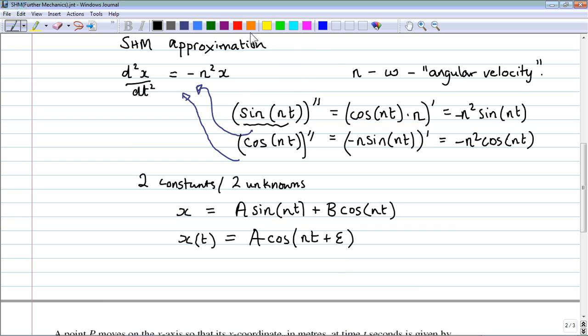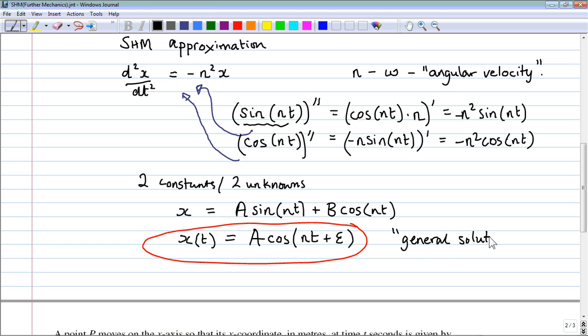And I would say that in most cases it's better for a student to remember this formula as the general solution. What that means is that every example of simple harmonic motion can be written like this. And I want you to notice what variables exist here. T, time, is the independent variable, x is the function we're looking for, the displacement of the object as time varies. The other variables: n defines the frequency or the period of the simple harmonic motion, A defines the amplitude, and epsilon defines what's sometimes called the phase shift.